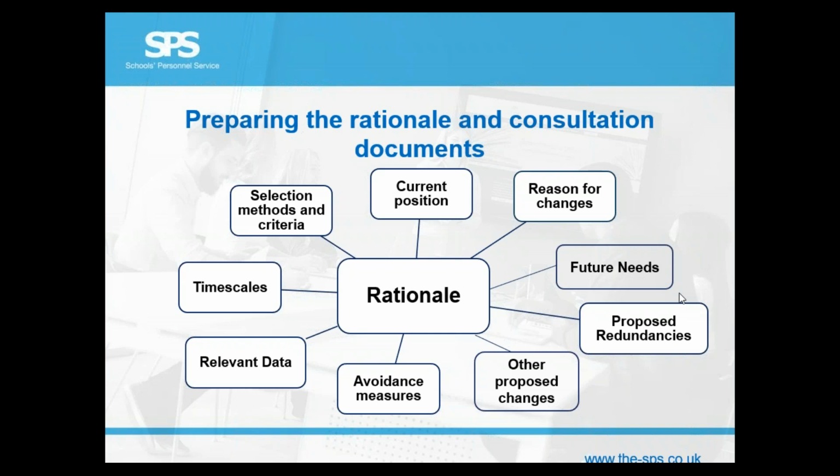And the reason it's so important to have that rationale and have that level of detail in it is firstly in terms of making a case to governors, because before you embark on a redundancy process, it would be for the full governing body to sign off on the need to do that. So it's obviously important that they have all the information to be able to make that informed decision. It's also helpful for staff and unions to have that level of clarity as you begin consultation, so everyone's clear on that business case and the need for change.